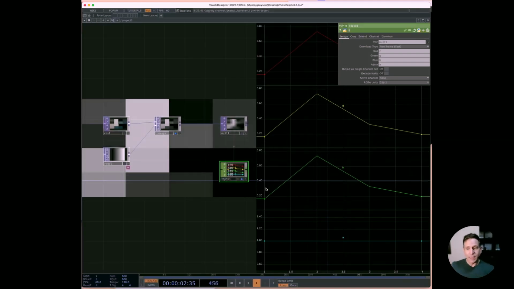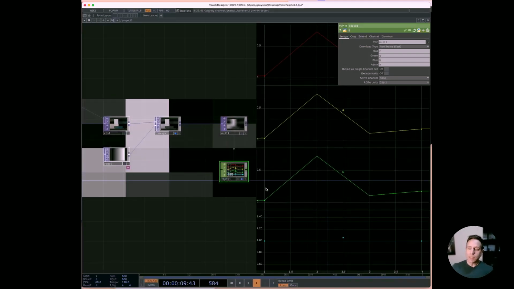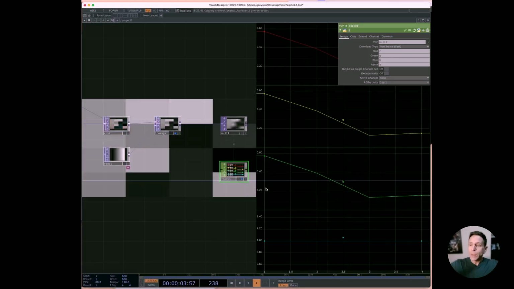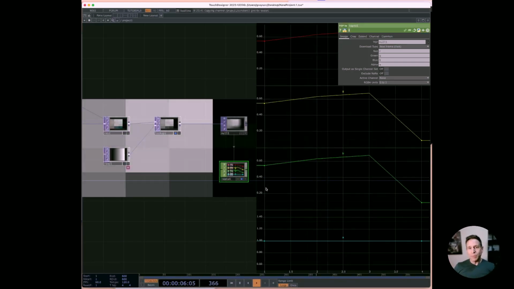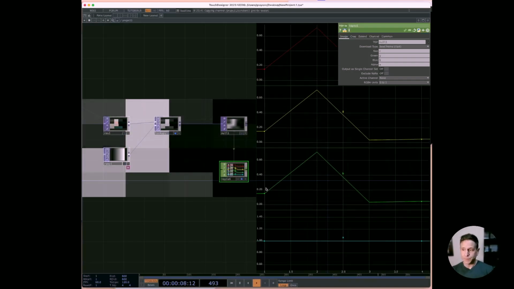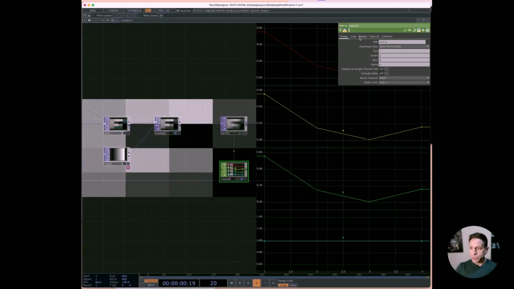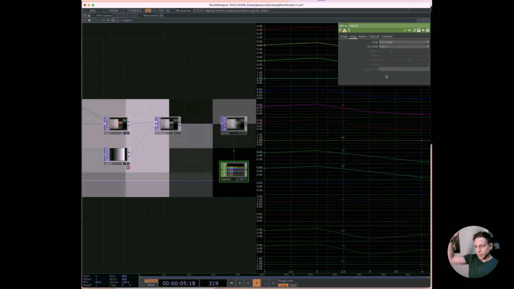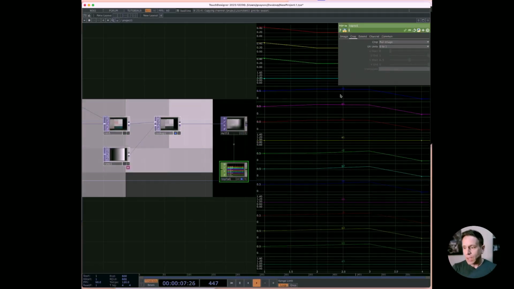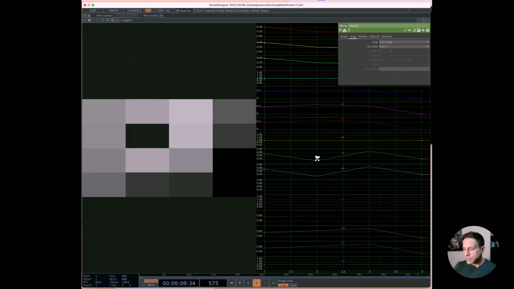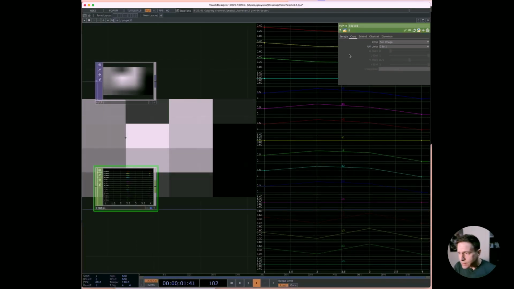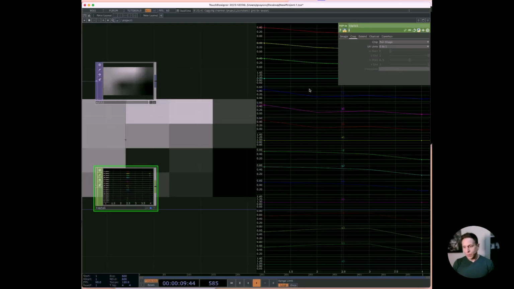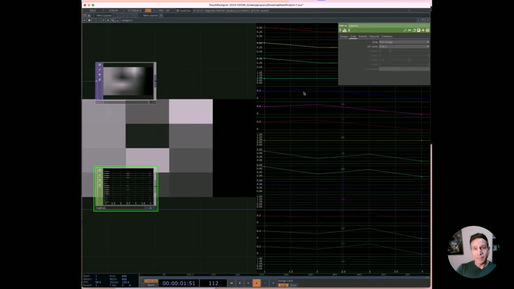What this is doing is taking every single one of those pixels and turning it into one of these samples inside of this signal. So it's going to jump around rather than being one channel for each pixel. There's a couple of different ways that we can do this. One of the things that we do want to do is say that it's the full image so that we have all 16 values. It's a little hard to see, R1, R2, R3, and so on. That's basically just each row, each column doing its thing.